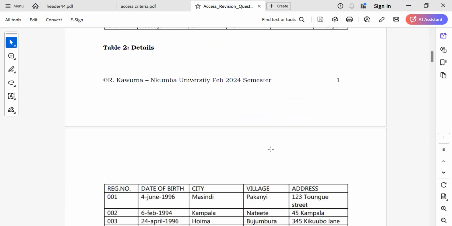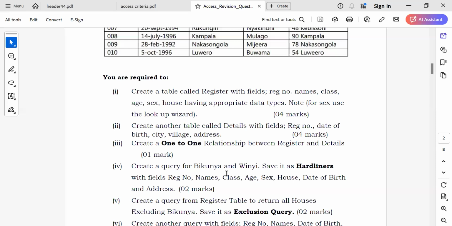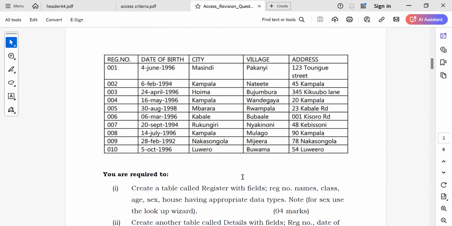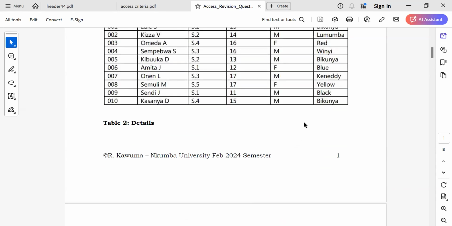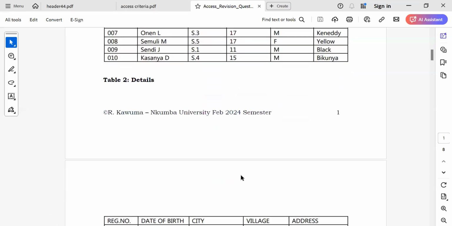So for the first element, you use a criteria which is going to return all the members who belong to Bikunya house and Winnie. So we have Bikunya and Winnie. So the first query should return all the members who belong to Bikunya house and Winnie house. So it means we need two houses.